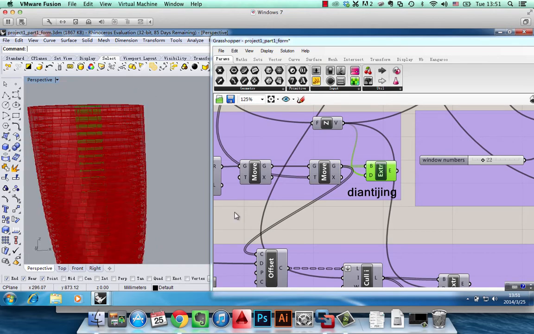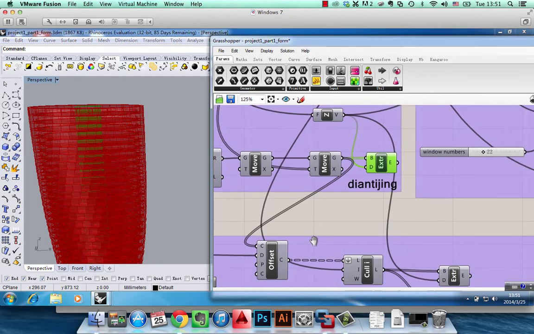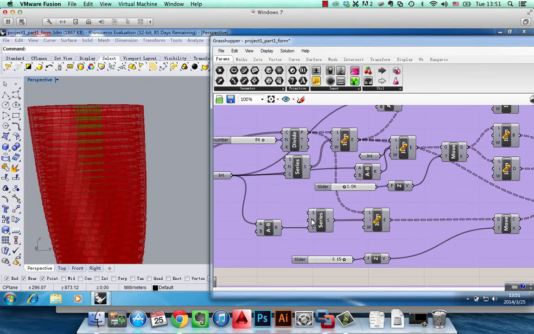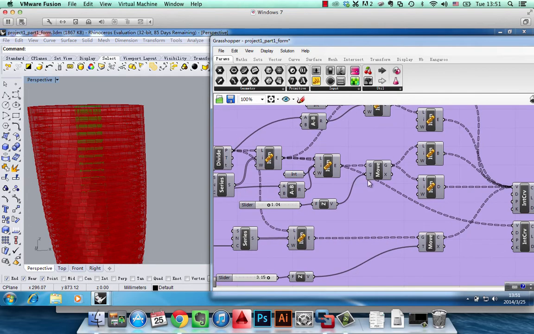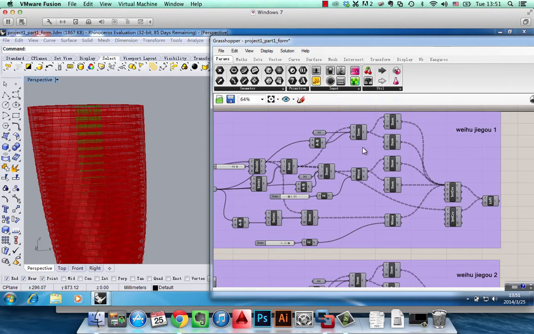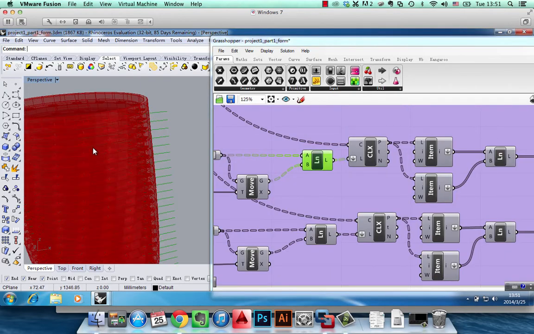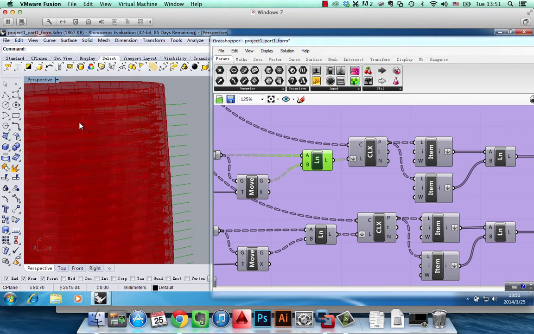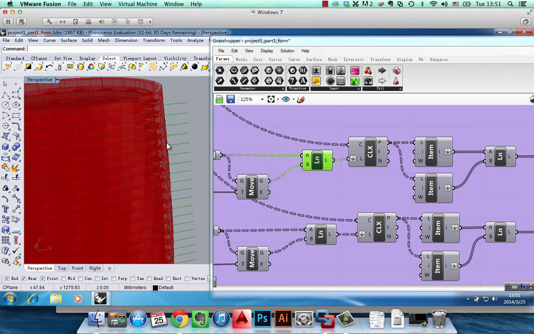Then it comes to the bearing walls inside the envelope. The logic would be to generate several rays from the core pointing outward. You can see the several rays generating from the center of the core and pointing outward.